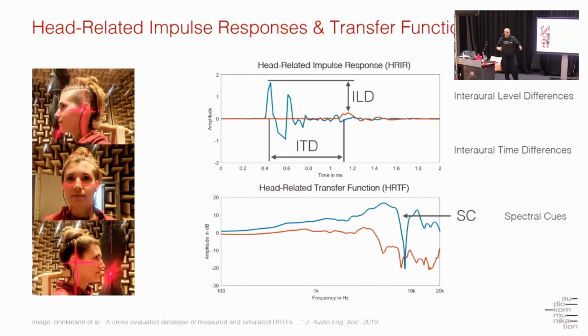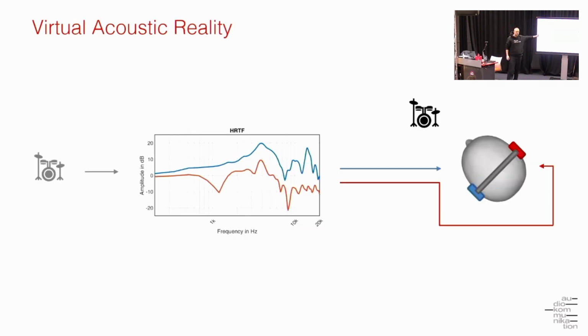So if all of the cues are contained in these signals and we can measure them, we can arrive at a very simple means of producing 3D audio, which is taking a dry source signal, convolving it with a pair of HRTFs, and then delivering those signals channel by channel to a headphone, which then, as indicated, should give the listener the impression of a drum set playing, for example, outside the head. Now this is only a very simple means of doing it. There are more complicated means, but basically if you're doing it with headphones, in every case you need HRTFs.